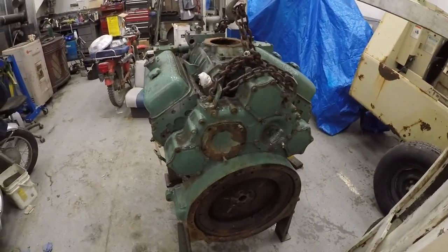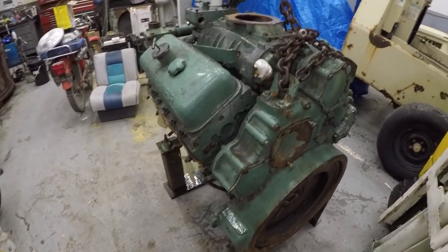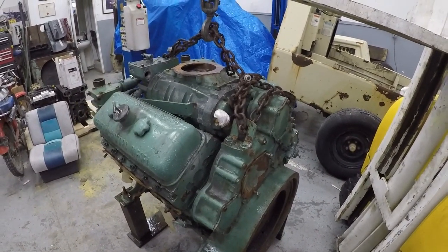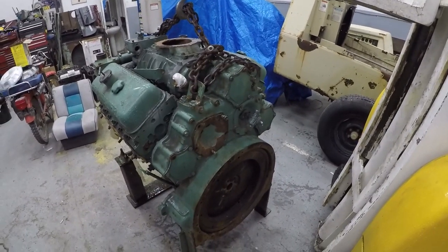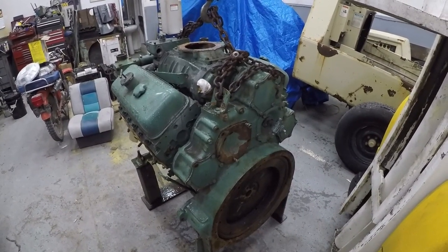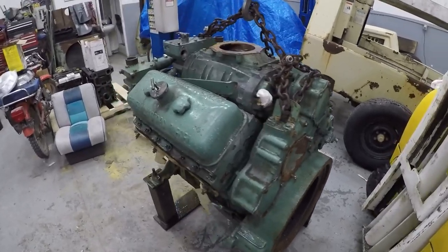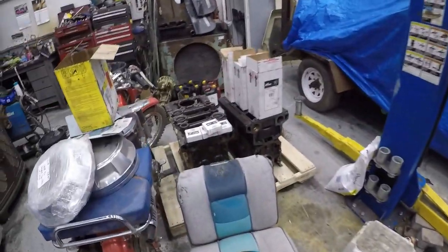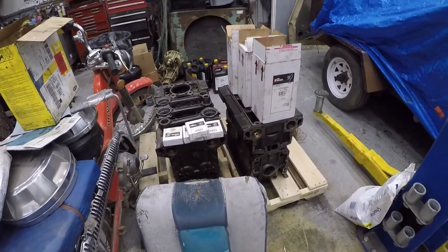Here it is, guys, 6V71. I just want to thank Chris for donating this, and hopefully we can get it into a chassis in the future. The plan is a far out plan, as I'm busy on the 353 at the moment.